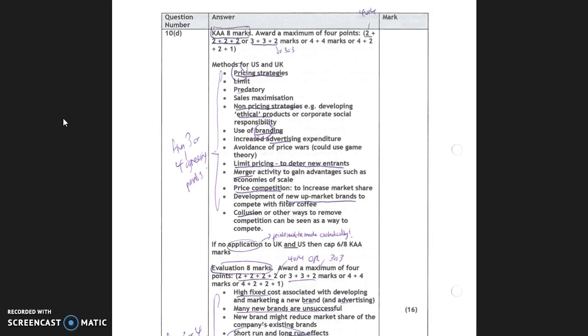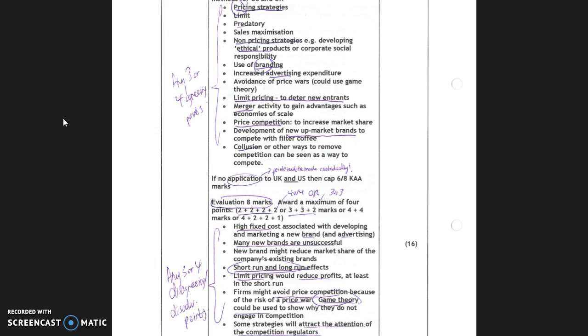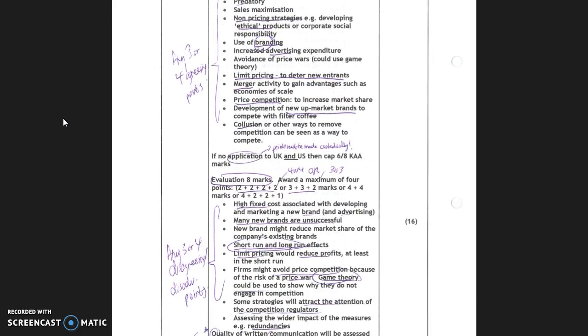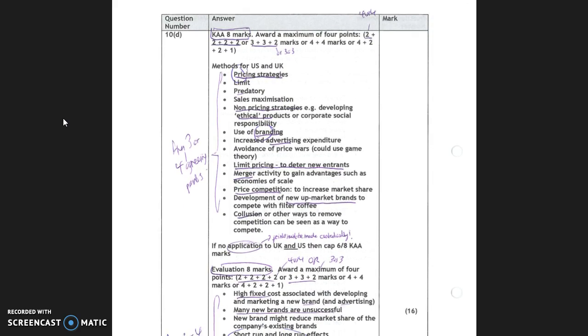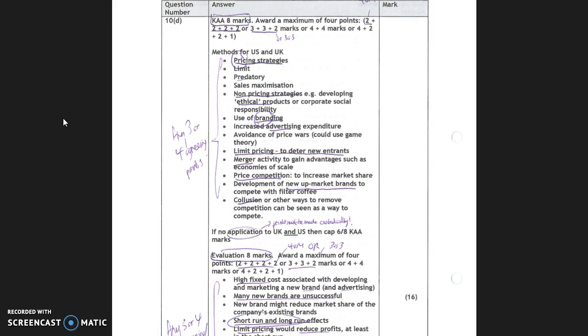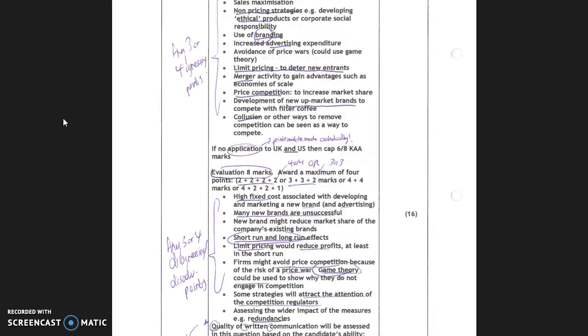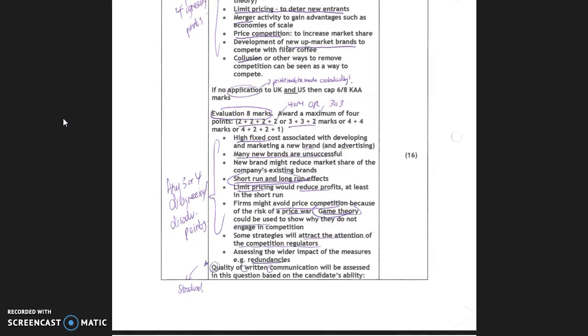Okay, if you are struggling on timing, remember it's quality, not quantity. Instead of giving 3 versus 3, just give 2 versus 2 or even 1 versus 1. Okay, as long as you've evaluated, you might pick up some marks. As you can see, there's a variety there. We always try to go for the 3 versus 3. Okay, so a variety of different strategies they could have here for their pricing strategy, their branding strategy, collusion. How could they compete here? Their mergers. Again, your context was the UK and the US markets.